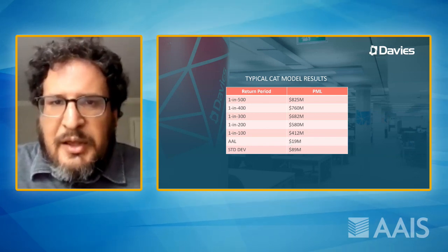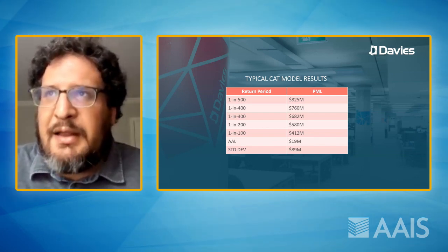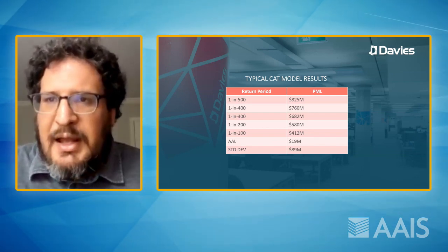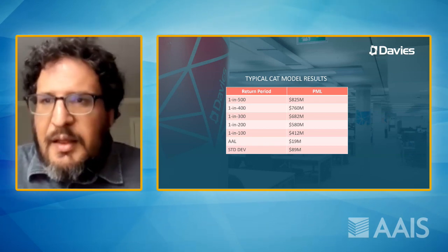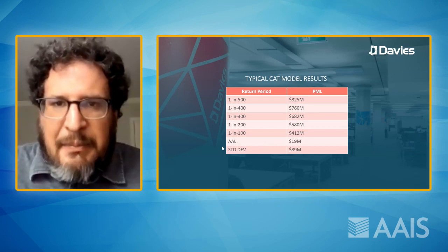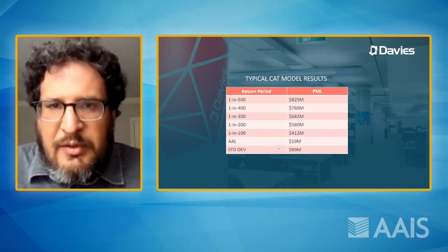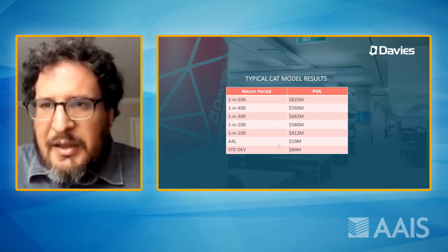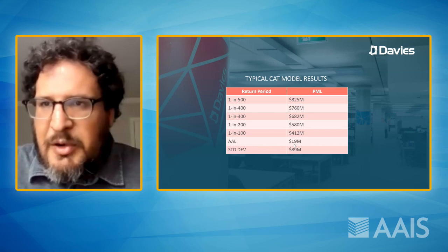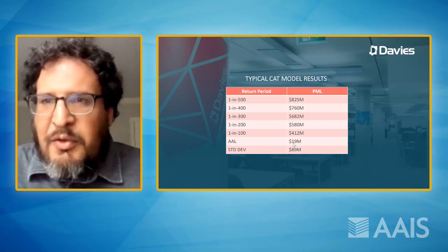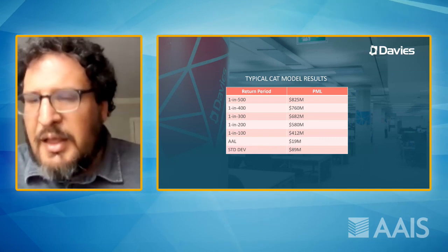That is the losses we expect the insurance company to take related to hurricanes on average in any given year over a long period of time. So in all likelihood, what will happen for this company is most years they will have zero losses from hurricanes, and some years they'll have really high losses from hurricanes. And over the course of a long period of time, often we're looking at a 100-year time horizon.